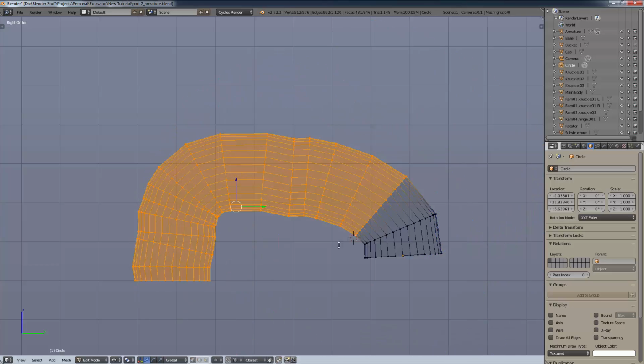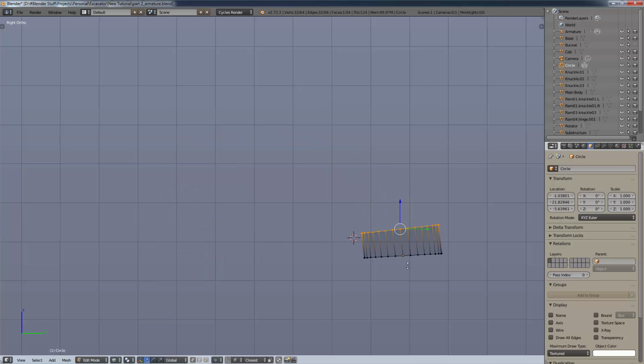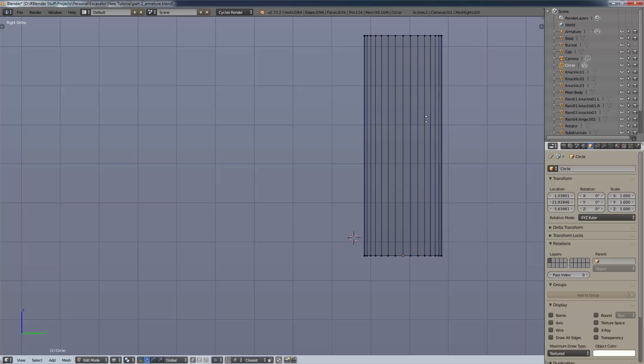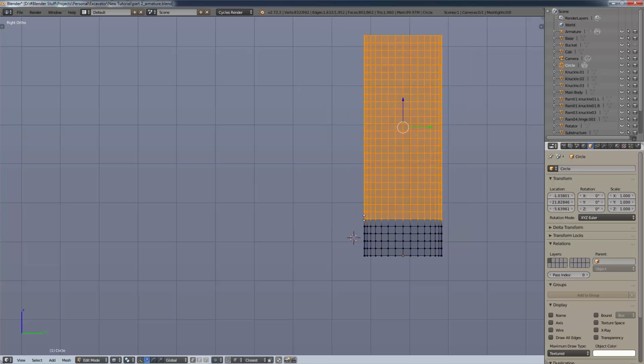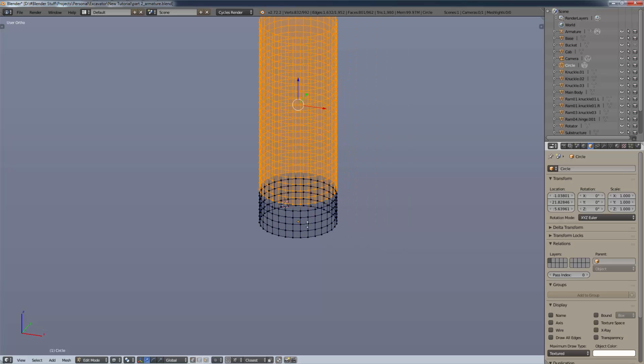But let's say I went back and I had just extruded this straight up, and then I put a ton of loop cuts in it so that I made nice quads. So about 30 or whatever I did. And then I selected almost all of them, put my cursor right there. You can also just move cursor to selected because you want it to bend right in the middle there.